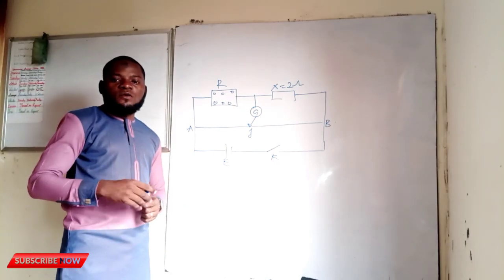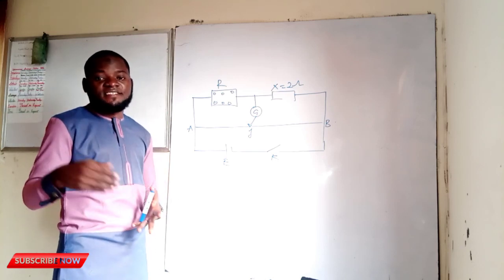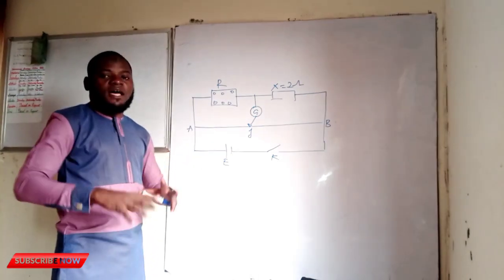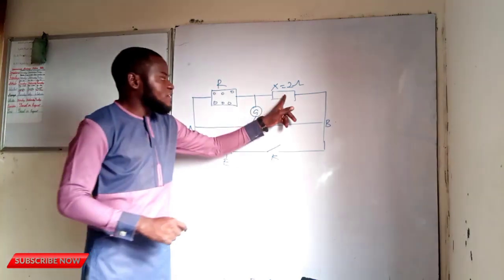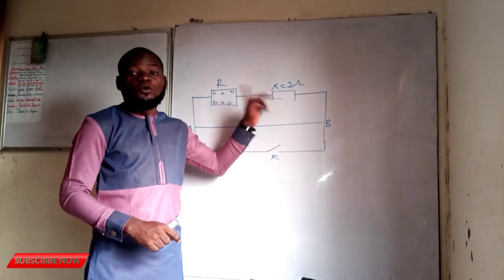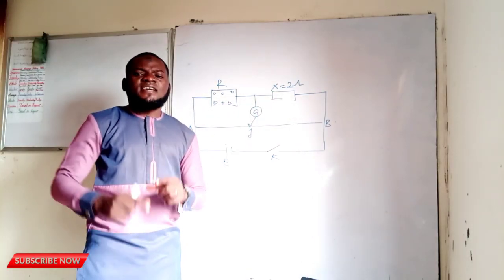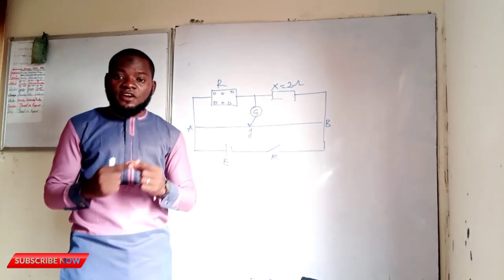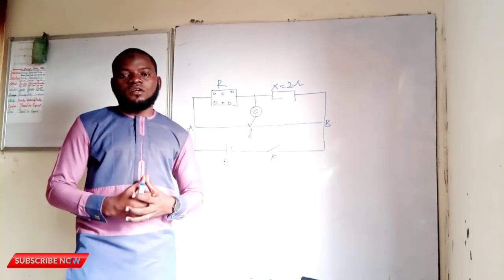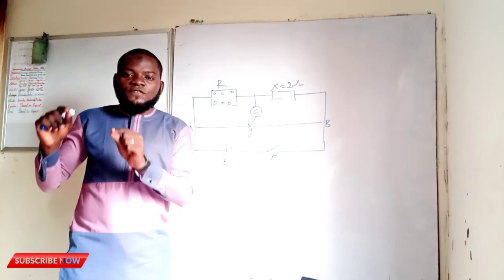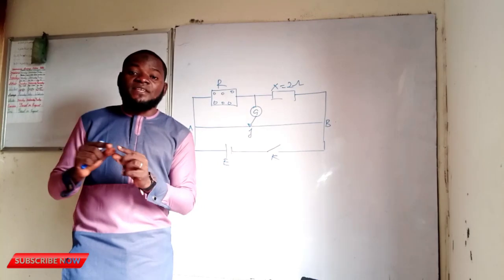If you remember, when we looked at how to assemble the apparatus in our last video, as you can find in the link in the description below, I explained how you can connect the circuit, and I showed you that instead of having a 2 ohm resistor, we can have an unknown resistance. That is a wire whose resistance we want to know. That's to tell you that in some cases we carry out this experiment to know the specific resistance of a certain conductor. That is, we don't know the resistance of the conductor and want to measure it. We can arrange this experiment to determine that.